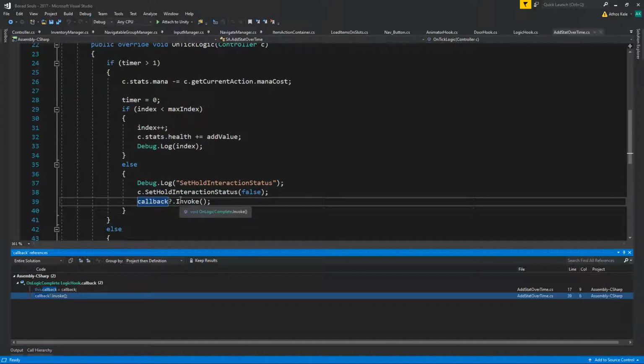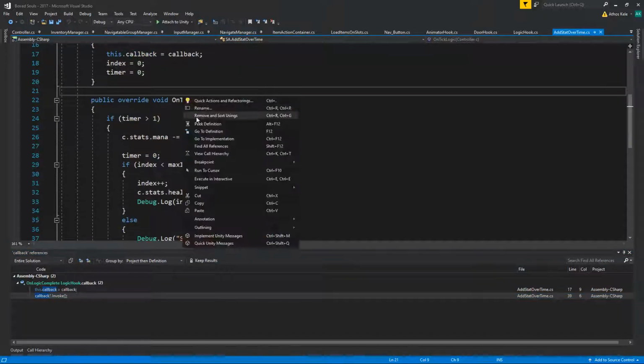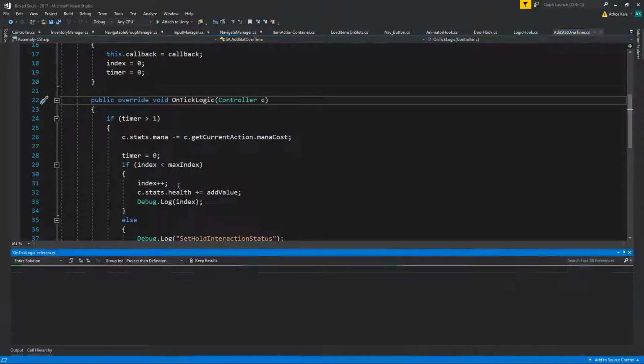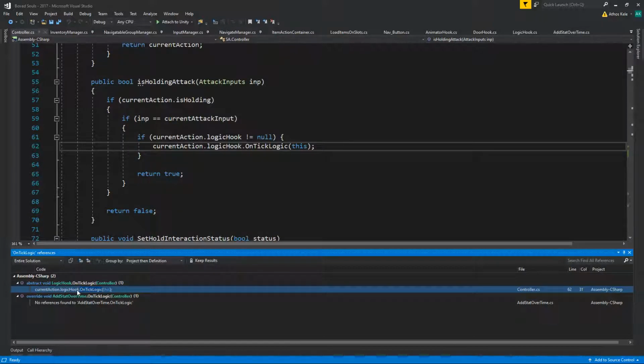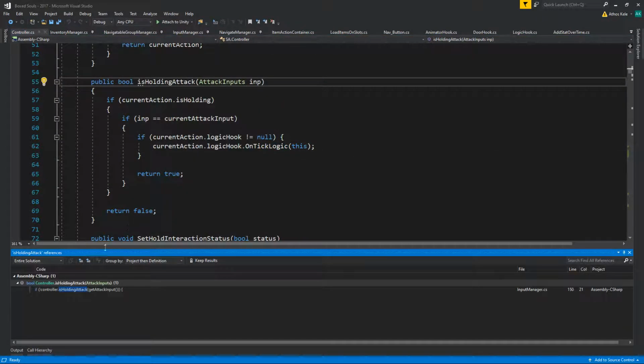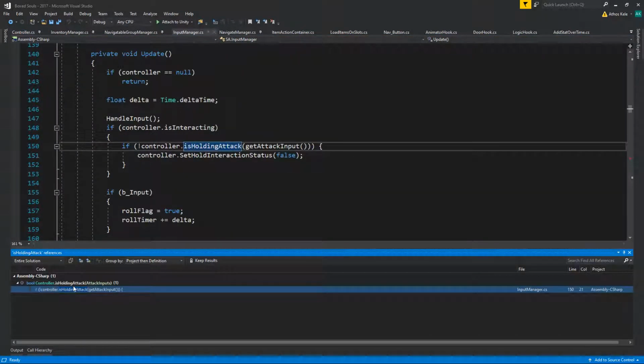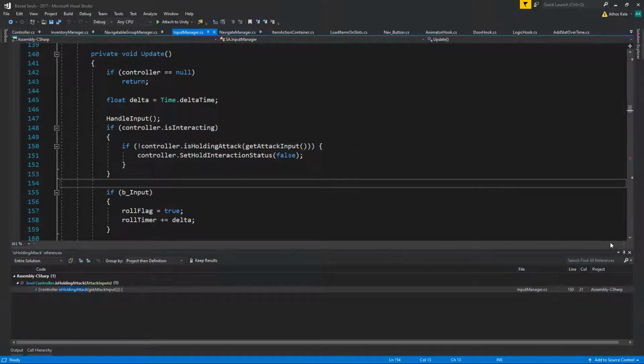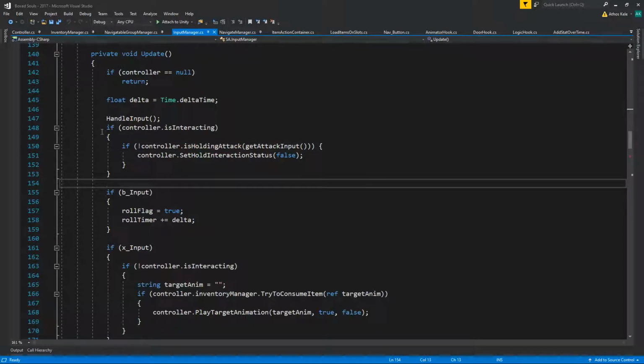Tick logic, no. Cell hold interactions. Yeah, okay. This goes from the index though. It's getting called here. Let's see the on tick logic where it's getting called. It's holding attack. Okay, so on the back of this, I think we can separate this.